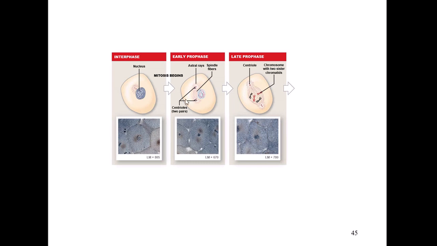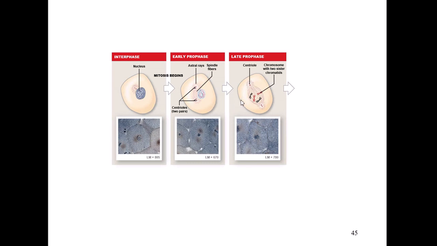But notice in prophase, we start to see the DNA become visible, right? So now it's starting to become visible in here, and we also have one centriole pair here and another centriole pair here. So notice they're starting to split apart. One's heading kind of to the North Pole here. This one here is kind of heading down to the South Pole. And if you take a look right there, those red lines going across, those are the microtubules that are starting to develop. All right, so this would be kind of an early part of prophase.